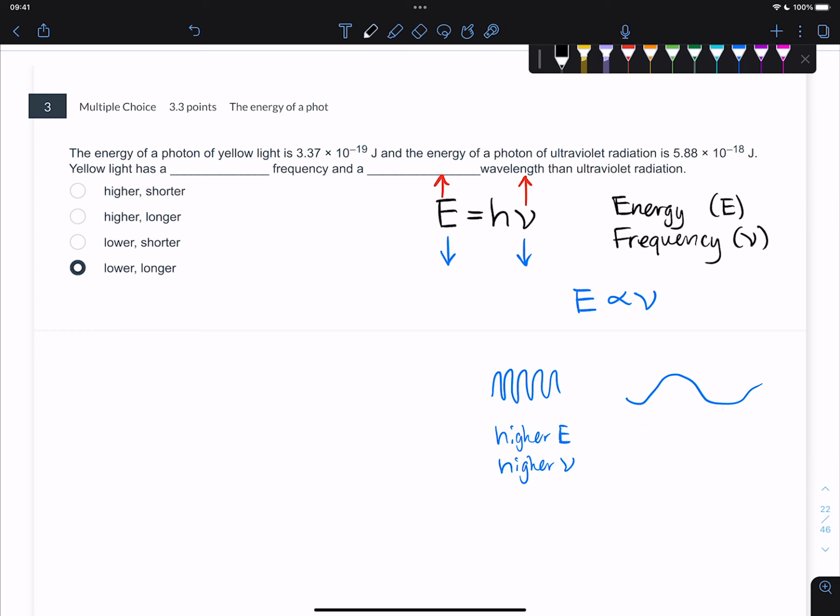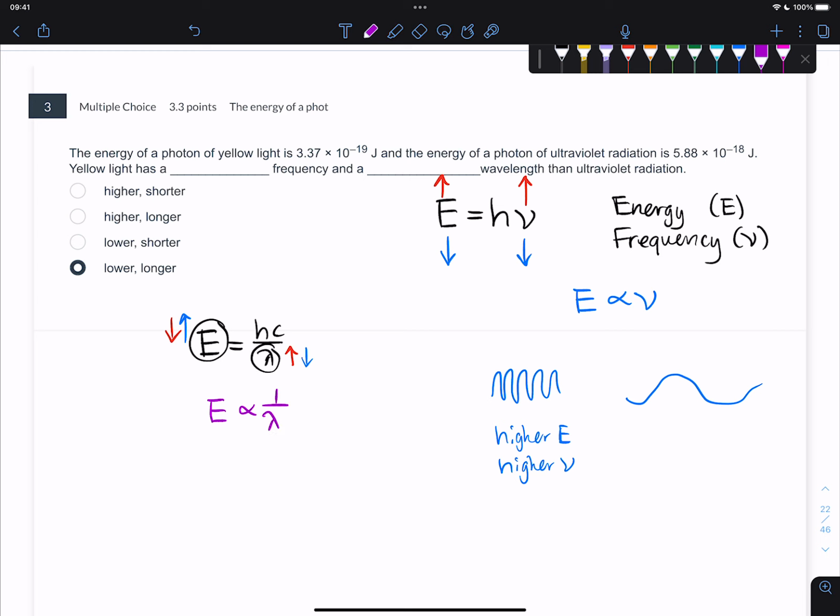So that relates to another equation. Actually, you don't need that one. Actually, you can use it. They both are all connected. So as we saw with the first one, I can do the substitution thing again. E equals hc over lambda. This one relates energy and wavelength. So here, as wavelength goes up, energy would go down. Or as wavelength goes down, so as wavelength gets tinier and tinier, energy would go up. Notice how these arrows are now opposite. That tells us that energy is inversely proportional to wavelength.